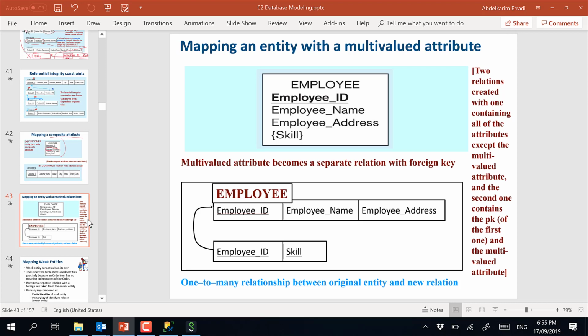So if you find that column, what should you do? New entity. Break it into two entities. Your base entity, and the column that repeats will be a separate entity, and it will be a one-to-many relationship between your main entity and this new entity that you just discovered. And then you link them. For example, with skills, you have the employee, you kick the skills out to another entity, and you link them using a foreign key. This will become a one-to-many relationship, and then basically you take the primary key of the one side and you put it on the many side to establish the foreign key relationship.